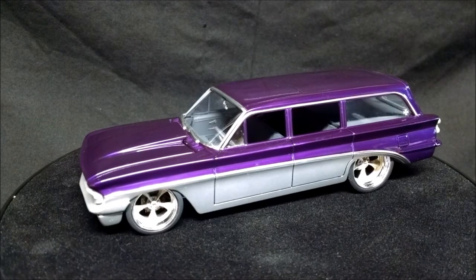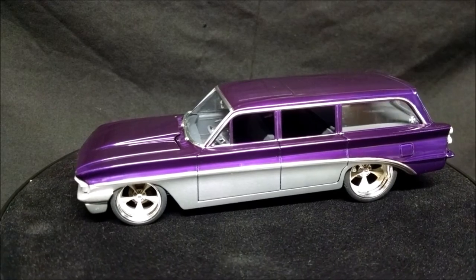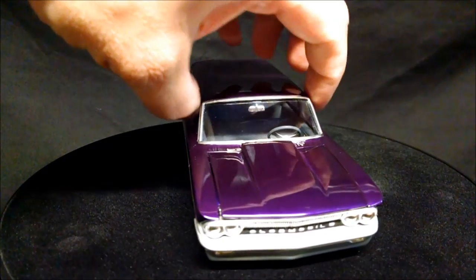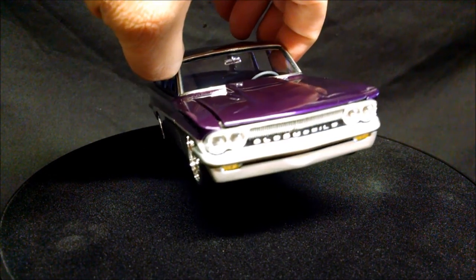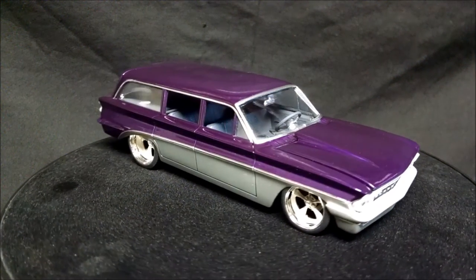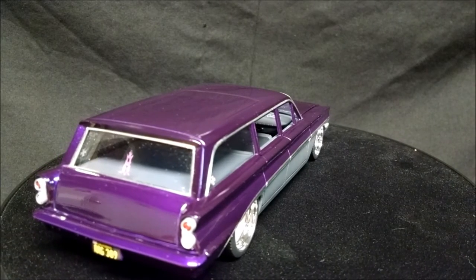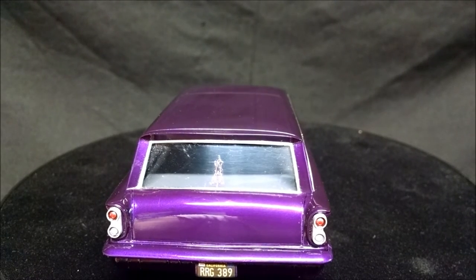Wheels are from Steven Zimmerman on Facebook. Future Attraction brake rotors and calipers. Did all the bare metal foil. I stripped the front and rear bumpers' chrome. I don't know if it'll show, but I actually painted them body color. Did the same with the back bumper. Tail lights, I paint stripped them, same color as the front upper.